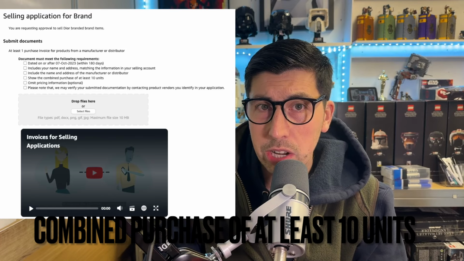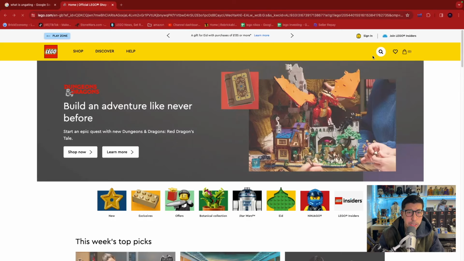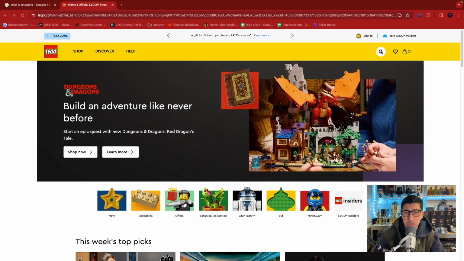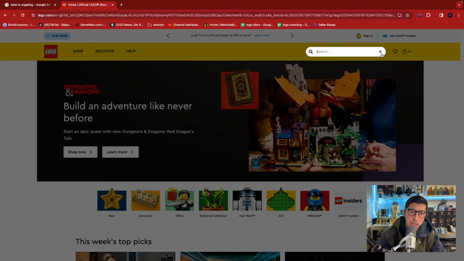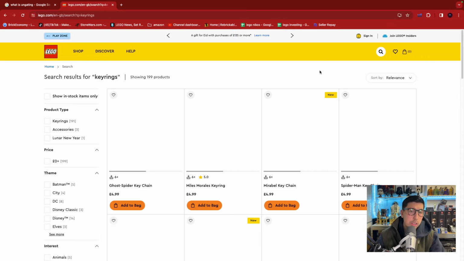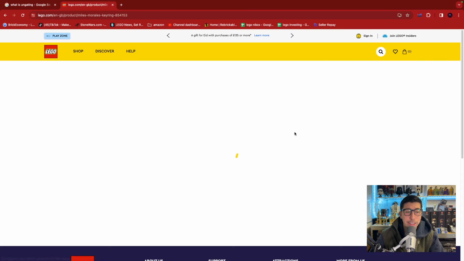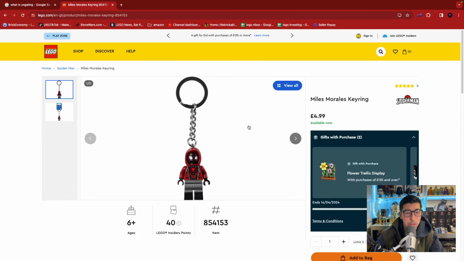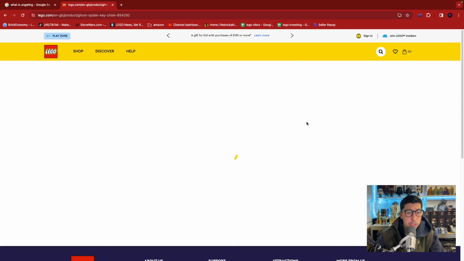So I'm going to start straight away with toys, okay? Toys and Lego. So believe it or not, one of the easiest ways to get ungated for Lego is, what I've got on my screen here, you can buy 10 of each, but when it comes to Lego, there's quite a few of them that you've got limits to. So let's look at keyrings. So keyrings, you can buy 10 keyrings and you can get ungated for Lego. So you've got 5 there. You can go 5 there.